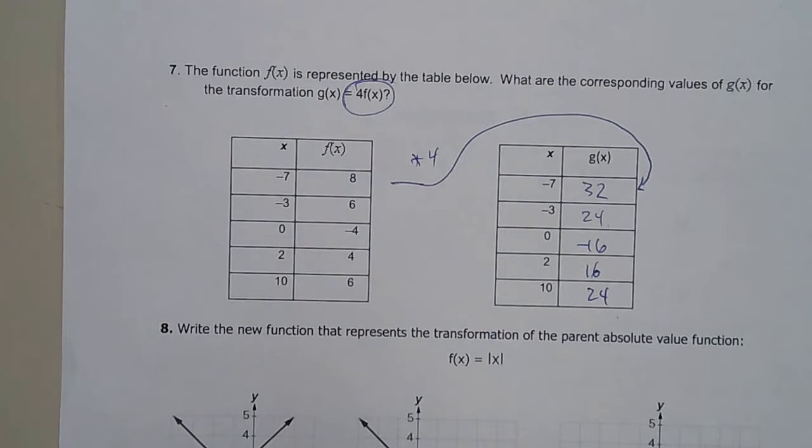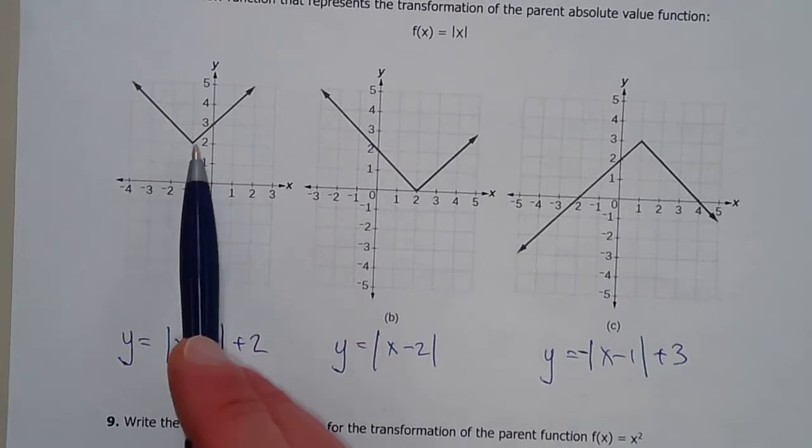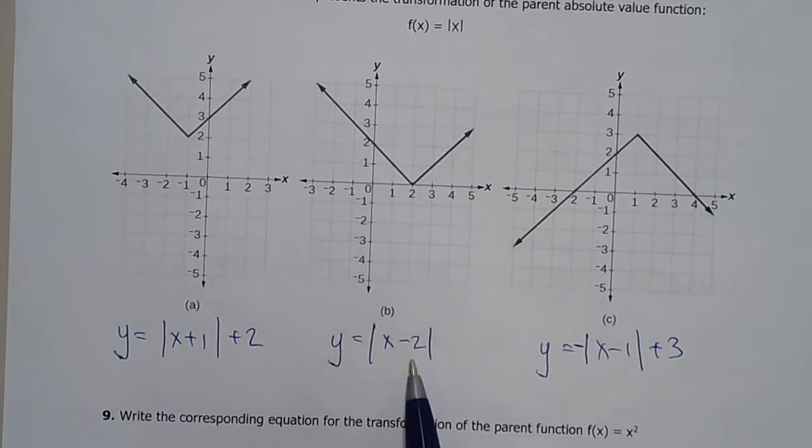Once you see what it's doing, it is easy. It's not a hard one to do. You just got to understand, what is that notation telling us? Here's writing your transformations. So you got, in this case, left 1 and up 2. You can see the vertex there. This one's just right 2.